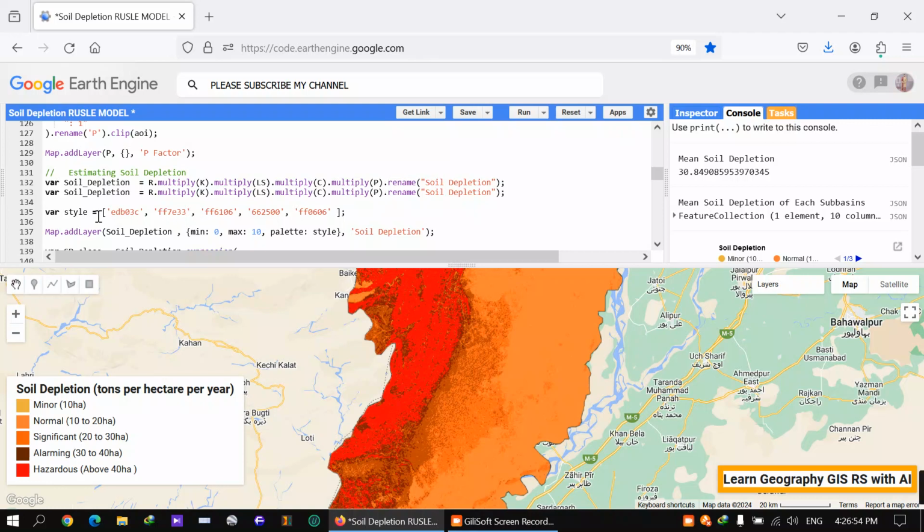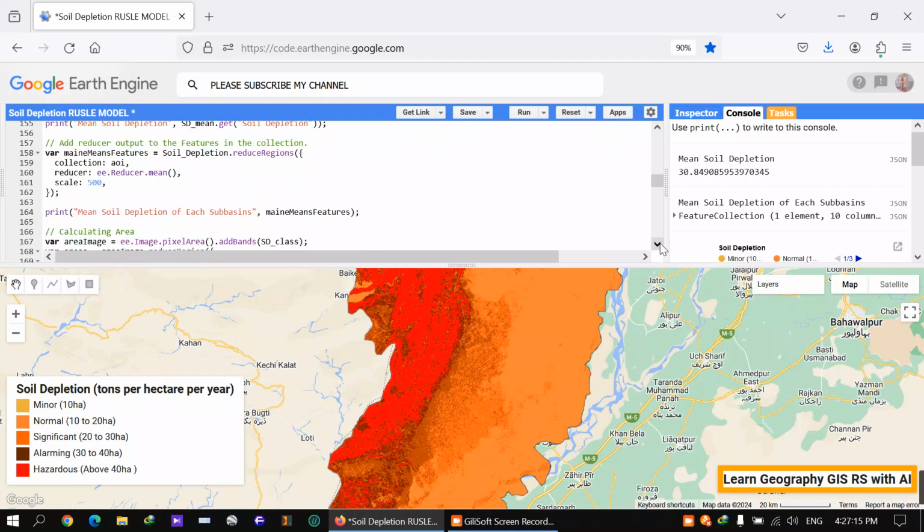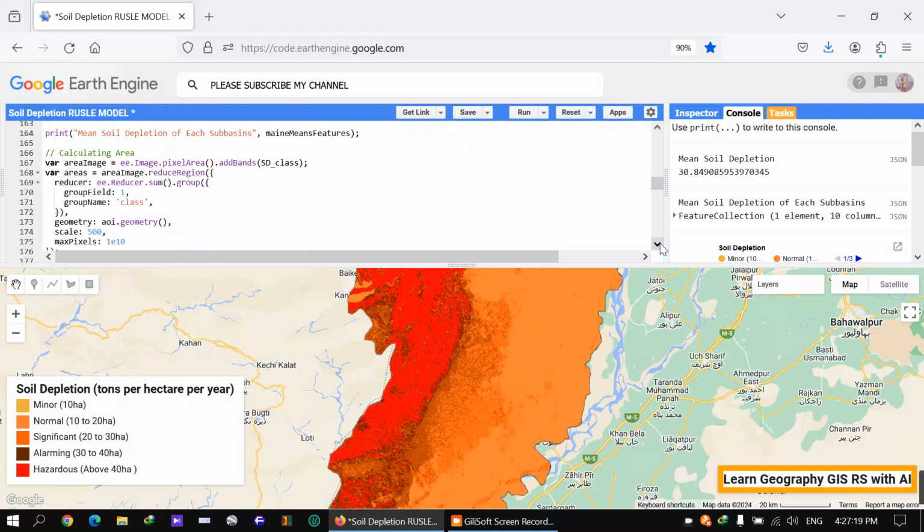So these were all the factors that we calculated. Now the next step is to make our beautiful color map layers. For that I use a general variable style, which I will use further to color my maps. For soil depletion I use this color palette; it's very appealing and vibrant. After calculating all the factors, I calculated the mean soil value, and then I calculated the basin area.